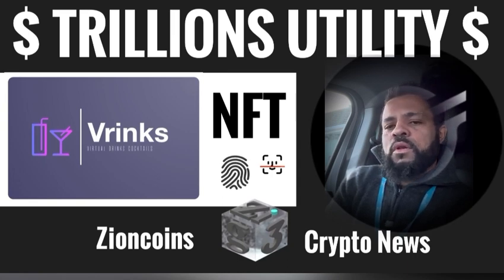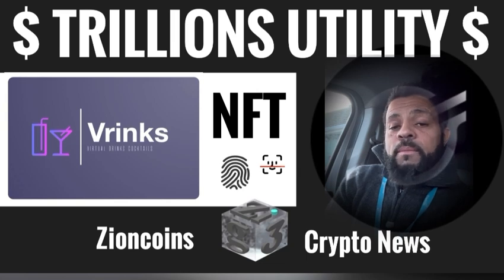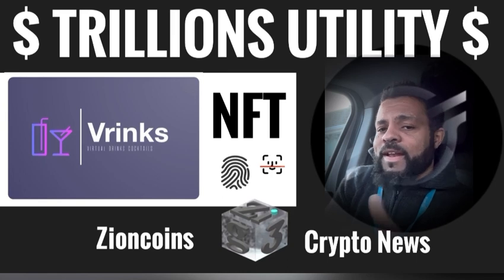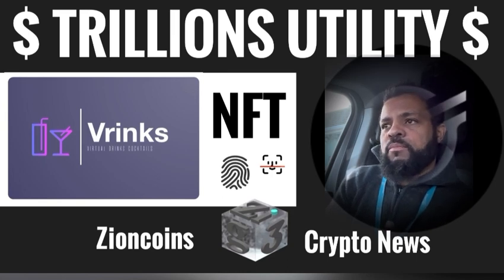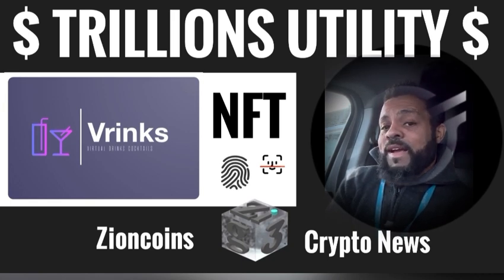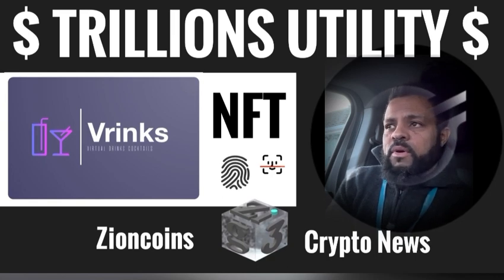With these NFTs, not only can you sell them, you can keep them, you can distribute parts of them in the form of a sale, or you can collect royalties from them. You could sell digital rights and collect royalties as people use your digital rights. You can see the clear cut use cases for this — one example being voctels.